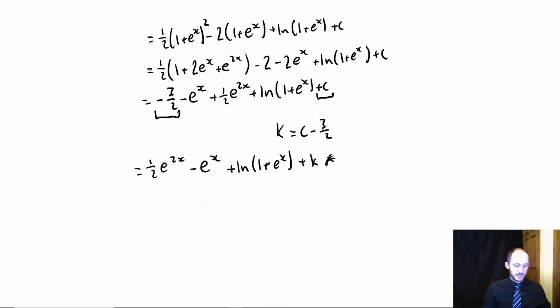And that is it for integration for this part. So again, hopefully that's all okay. It's not too bad once you practice. It is fairly tedious though, so the questions are pretty long, but I'll see you in the next one anyway.